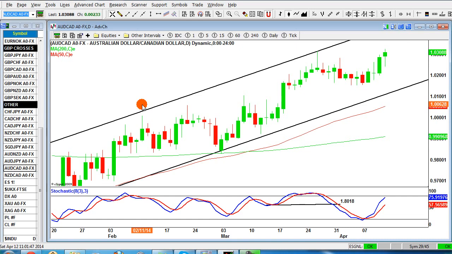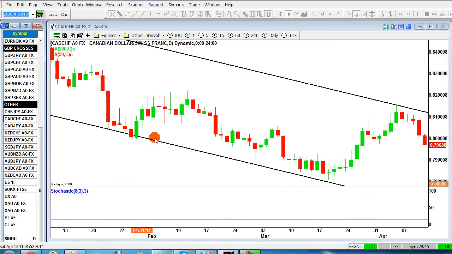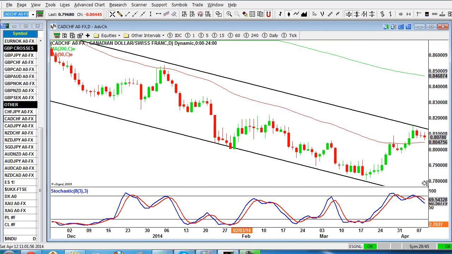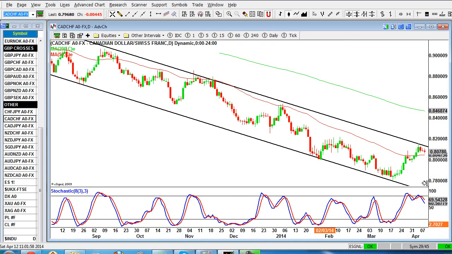Aussie CAD. And then finally, the other one I want to just have a quick look at is CAD Swiss. We've looked at this many times in the past, so it's one you should have really had on your radar for quite a while now. Now, it means being very, very patient for price to get to the tops and the bottoms of its channel. But for me, that is probably the nicest and the longest and the strongest channel out of all the currency pairs. Absolutely incredible. The behavior of this currency pair has been phenomenal.